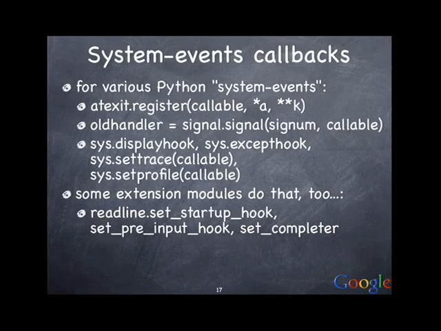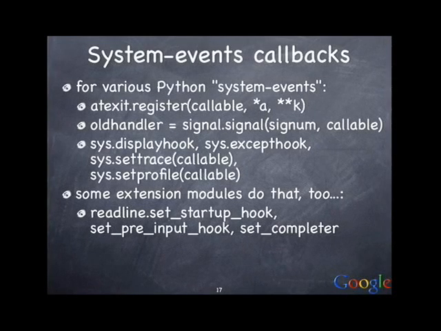settrace events are, I'm about to execute a line of Python code. So for the Python system, it's a relevant event. It's important that you are able to actually do something in this case. Or I'm about to call the following function. Or the function has returned with the result of so-and-so. Setprofile is called in a similar set of situations. It's not called for the single line, but it's also called for C-coded functions. And an extension module can define its own system events.